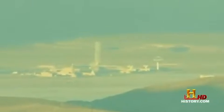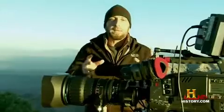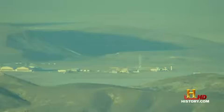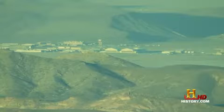This camera is high definition, and Glenn Campbell tells me that there's never been a camera up here of this quality and of this magnification. So we're getting images of Area 51 in high definition, the likes of which people have never seen before. The camera reveals a giant runway and a string of buildings that make up the bulk of Area 51. These inconspicuously positioned hangars, offices, and airstrips in the middle of the Nevada desert are an enigma. But the biggest mystery of all is this giant hangar, which has only recently been constructed.